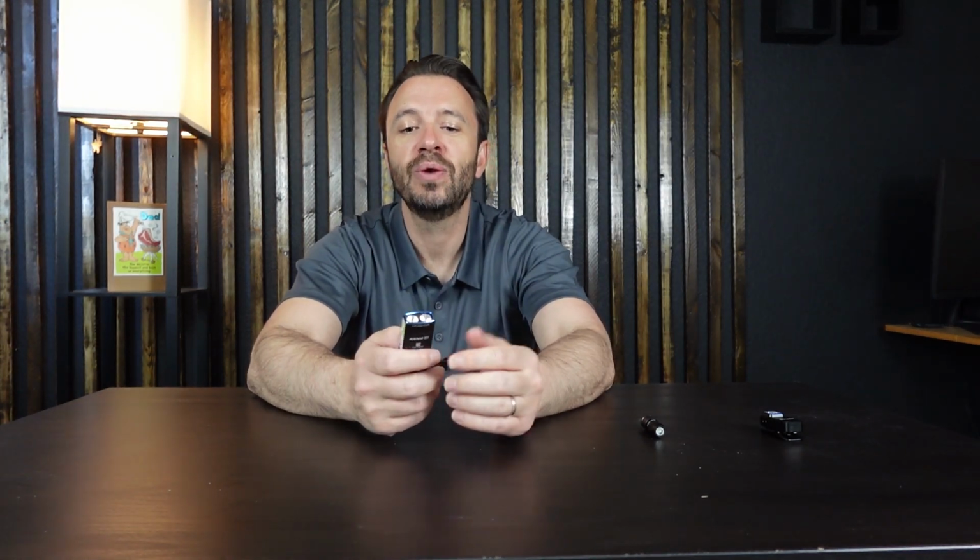This is 3-in-1. So it's a UV light, it is a laser pointer, and it is a flashlight. Again, it's got that same functionality to turn the different brightnesses there. So a UV light, this thing is kind of a blessing and a curse. I went around the house with the UV light not too long ago, and it shows stuff that you might not know is there, and you might not want to know that it's there. But this is a really cool one. It's 3-in-1, and I thought that was just a really cool feature that's all in there.